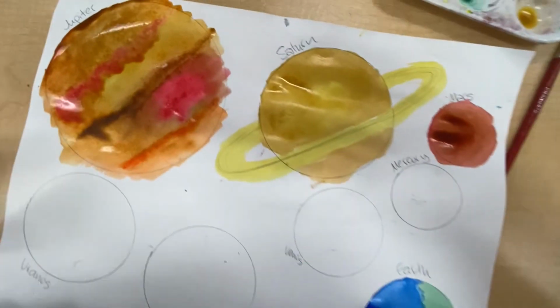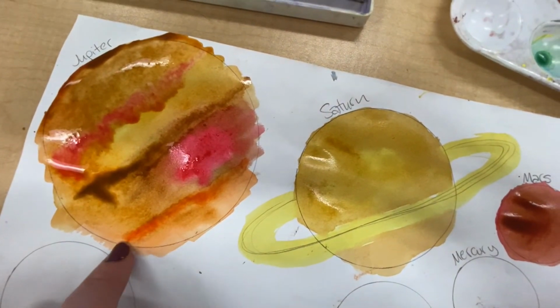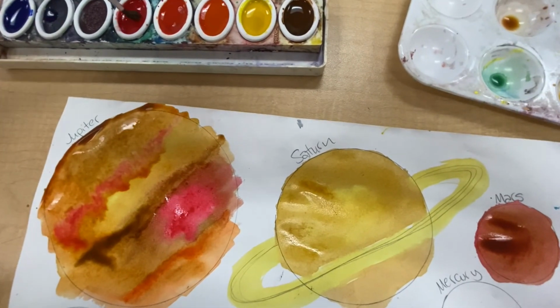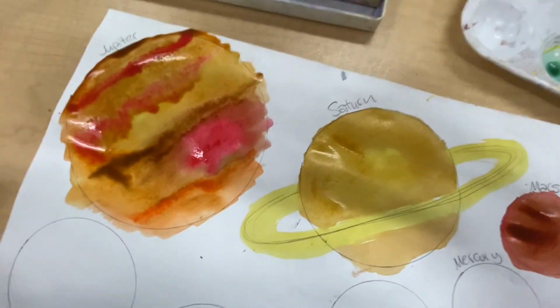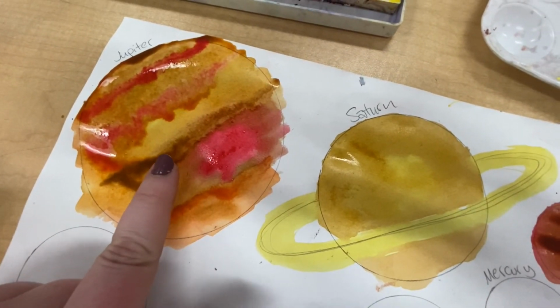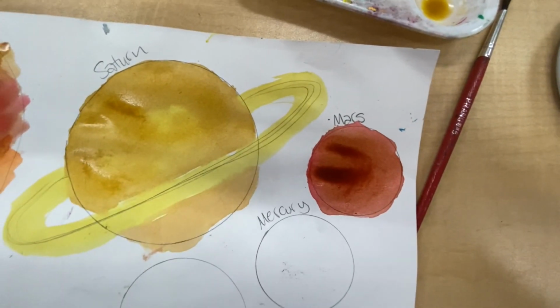One more thing, friends, that I forgot to mention. On our planets like Jupiter that has the stripes that we know we can see in pictures, you can take your paint, even if it's still wet, and draw a line across your planet, and it's not going to stay perfect, but neither are the lines on the planets. All right, so make sure you add some lines on your planets like Jupiter, and I'm probably going to go back and add some more on Saturn.